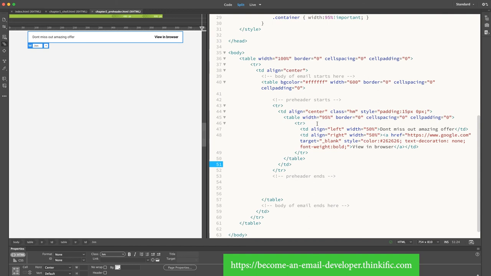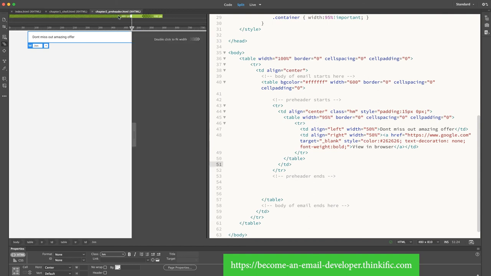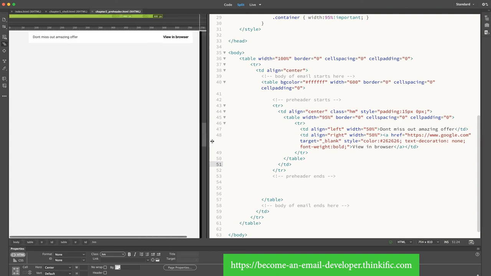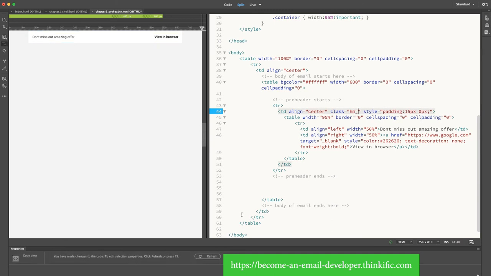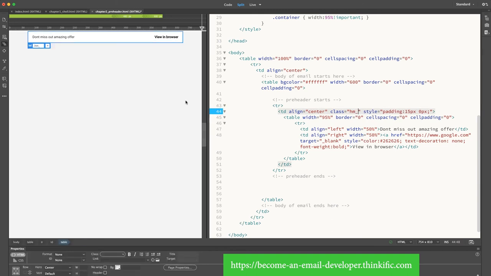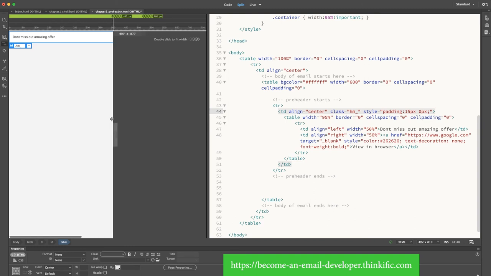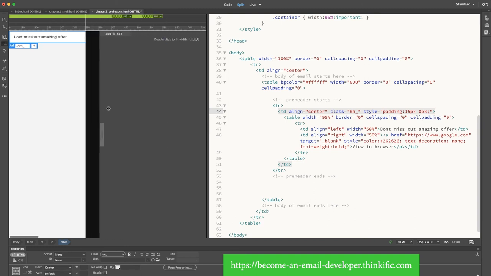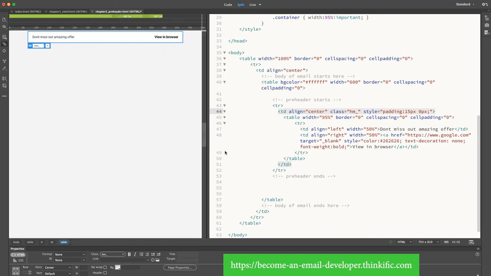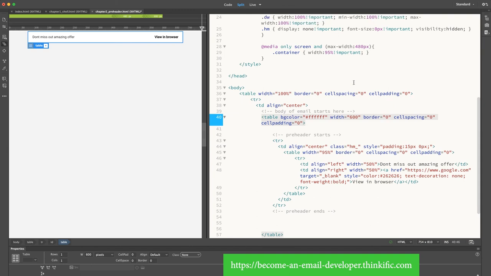Okay, so if I go on mobile, click here, it disappears because I've got the class which says hide mobile. Say for example, if I didn't have this and I just maybe do underscore to override it, look, it's still in there. And the reason why this is breaking and not being responsive, you can see we're losing the view in browser, is because we need to give a class to this 600. So how do we do that?